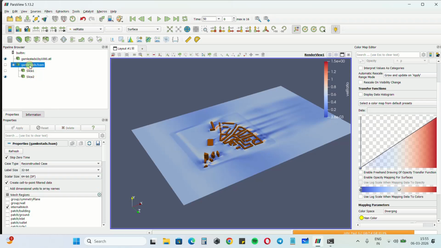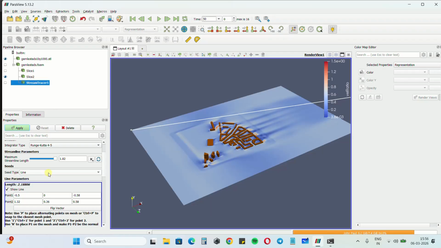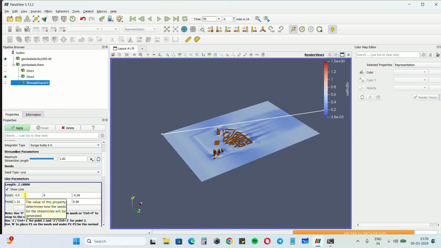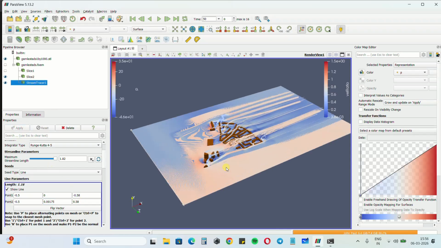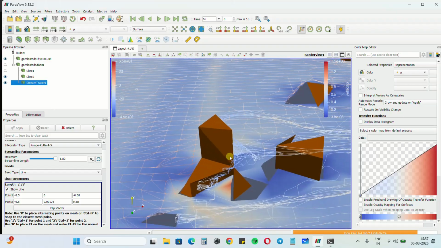So just select the foam file, and then you can find streamlines in the vector field. Vectors: velocity, then maximum streamline length, let it be like that, seed type line. So we get the streamline passing through all the seed points. Okay, I will choose x as minus 0.5, z can be minus 0.5 itself, then y at the pedestrian level, 0.00175. Apply. Okay, so these are the streamlines, and you can see different patterns happening in the flow.